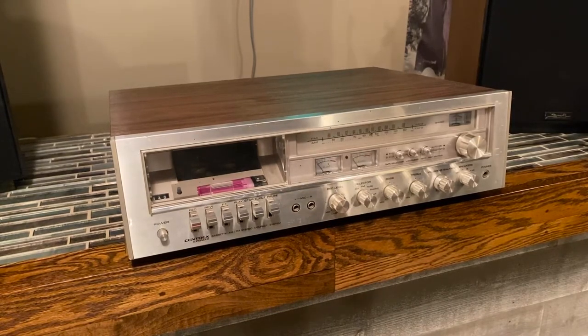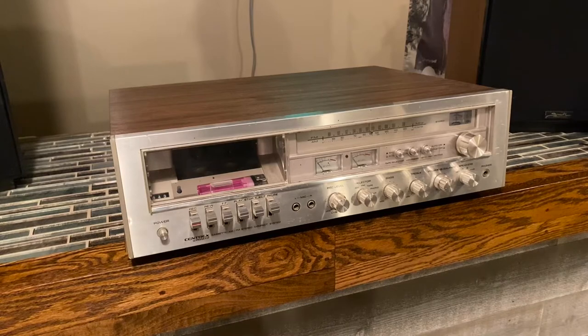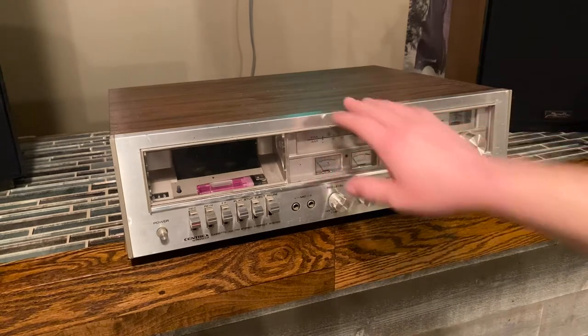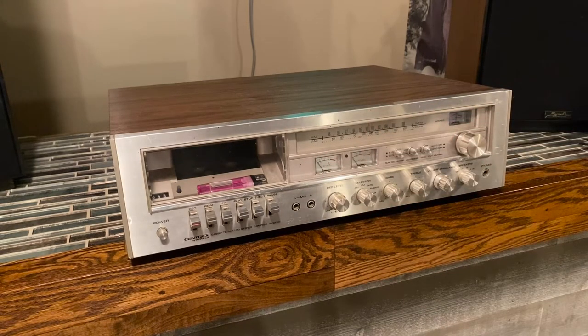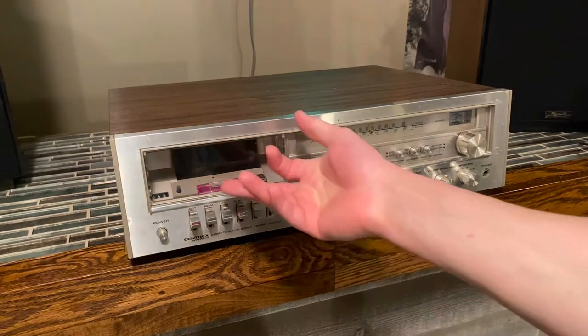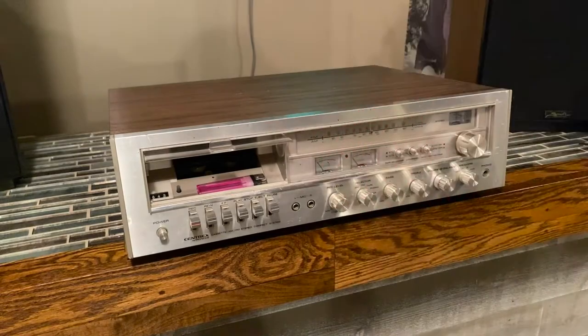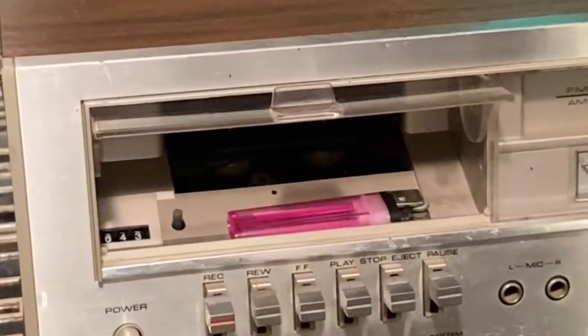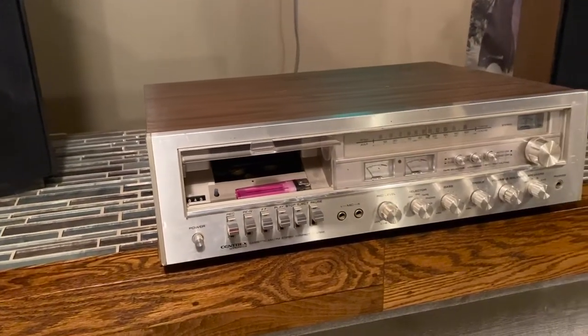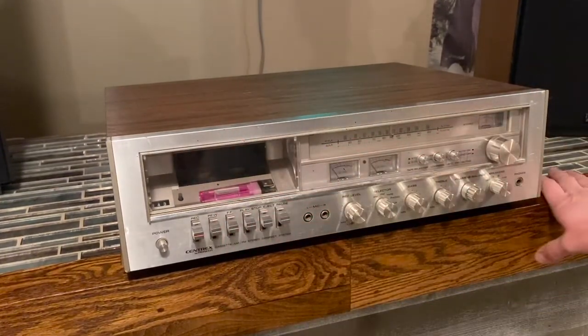Around 2003-2004, I paid a dollar for this at Columbus Flea Market in Columbus, New Jersey — it's like Columbus Farmers Market but with this huge outdoor flea market. I thought it looked cool. Back then I was like 13 or 14 years old; I was into 8-tracks, not cassettes. I grew up with cassettes so they weren't anything special to me. My interest in cassettes didn't peak back up until the last couple of years, but I did like this one because it had this neat-looking loading system — which I talked about when I showed my Marantz 5220.